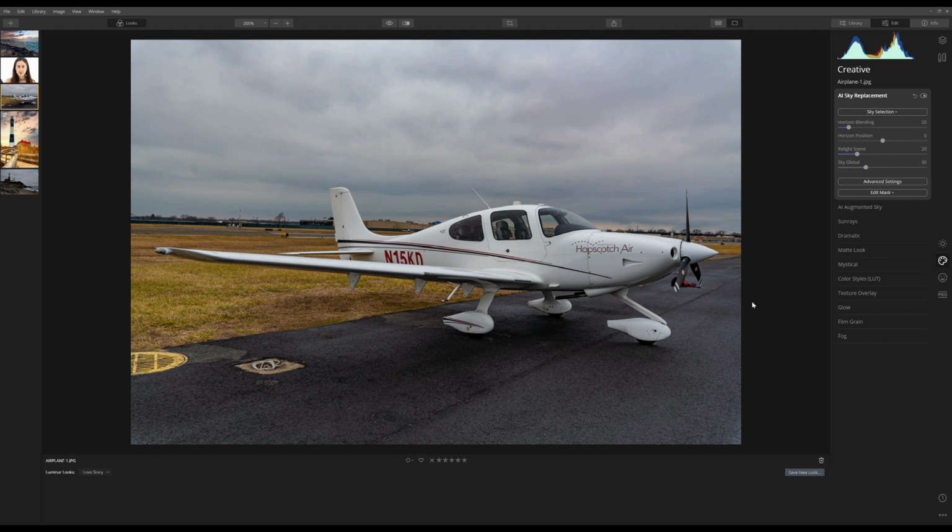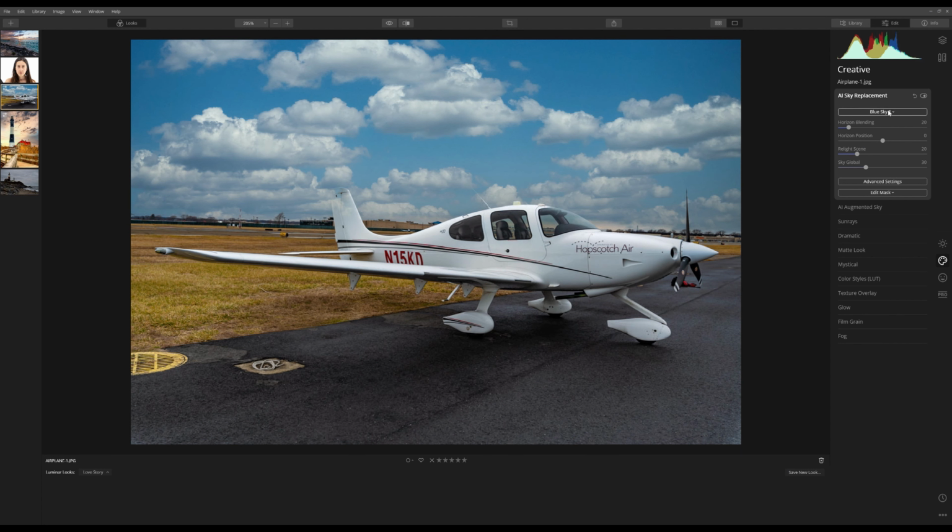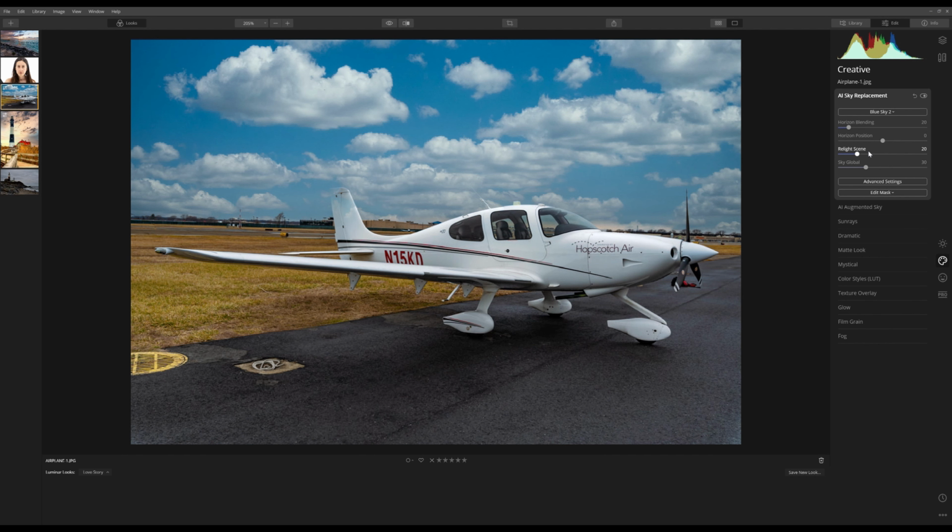Now, to replace the sky in 25 of these pictures took almost no time at all. I brought them into Luminar, and let's just pick a sky. Now, the only thing that I'd really wish is that when we moused over these skies, we saw how they affect the image, but unfortunately you do have to click on them one at a time. And one click, almost flawless. I mean, you can see right over here, there's a little bit of problem that we can brush right out, but not much. Blue sky too, I mean, that's real nice. Look at that, and that's even better.